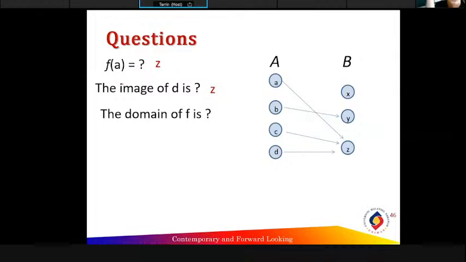Now, here, because the domain, the set A, was not given a set builder notation to represent it, or an explicit statement, the only way to represent the domain is to say it's set A, or you can list out the elements in it. In this case, there are elements A, B, C, D, so you just put that there, as the other way to represent it if you want to make it a bit different than just saying it's set A.